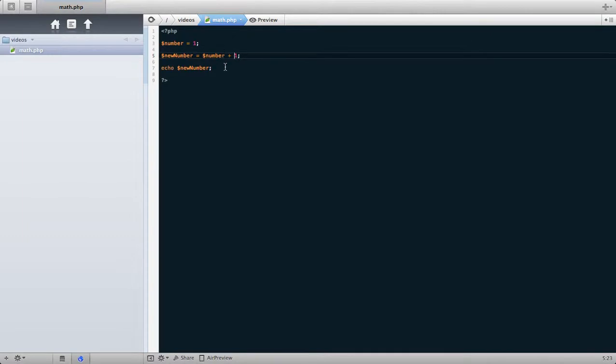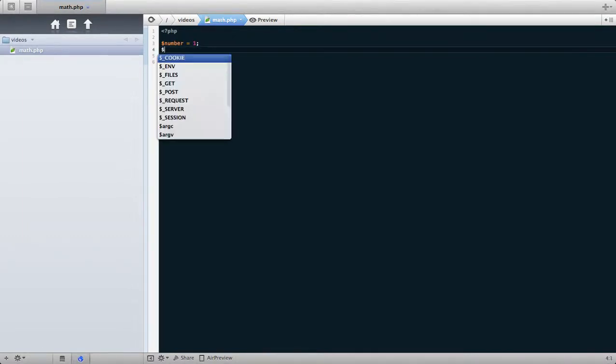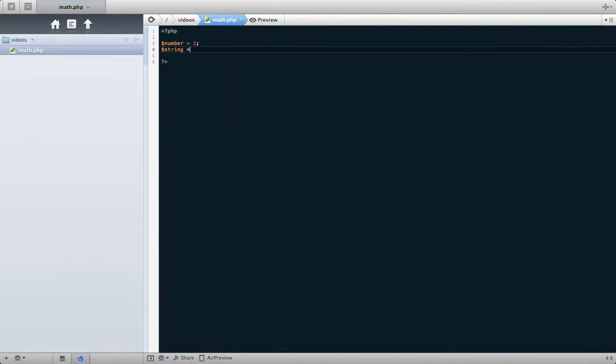So we say our number equals 1 and our string equals terminal. And I'm going to add a space at the end, and you'll see why I'll need that later. Or I should say a space in the double quotes after the L. And so let's use an echo. So we can echo any number of variables or just any number of anything really in echo statements if you just set it up right.